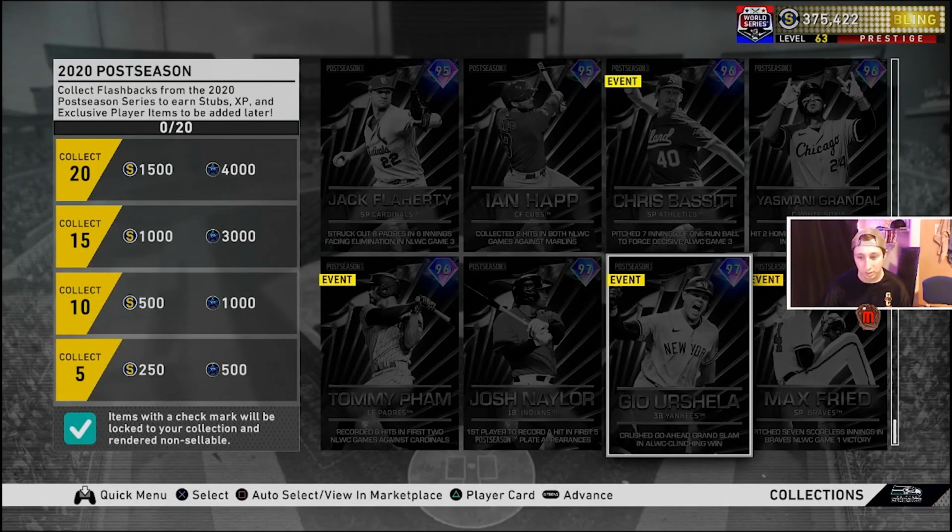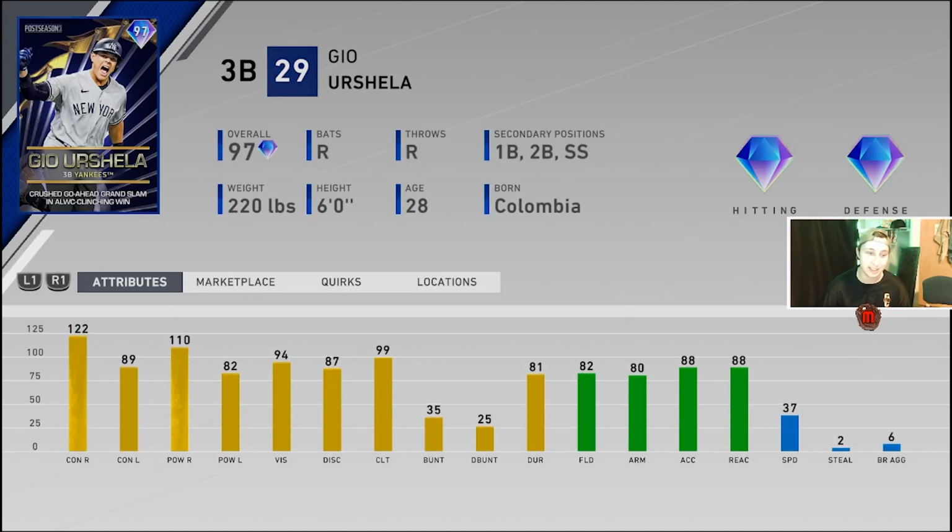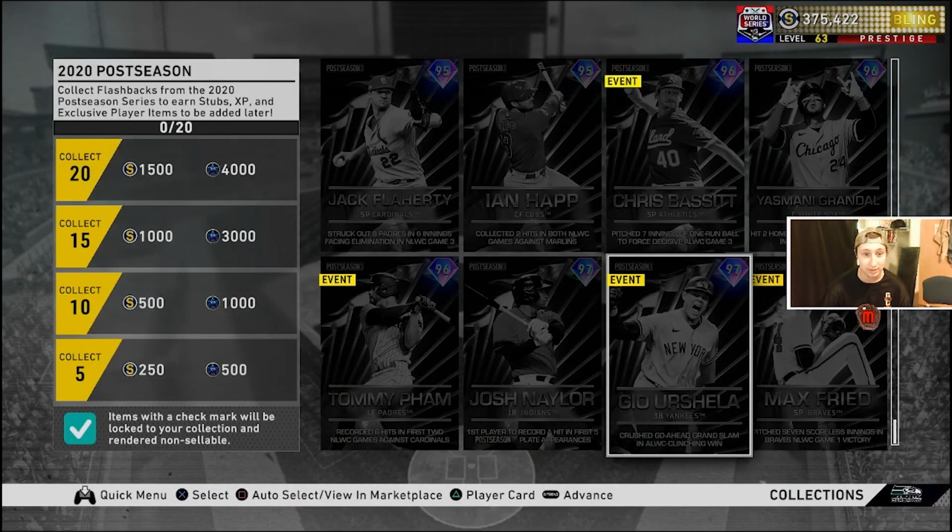These are some of the intriguing cards that I think. I think Gio Urshela, I love his Live Series card. I think that he hits pretty well. I mean, he's going to be decent. He can play shortstop. That's what I kind of liked. If you don't have Tatis, this might be your budget shortstop. He's got pop right side, and you really just don't know until you use some of these cards.